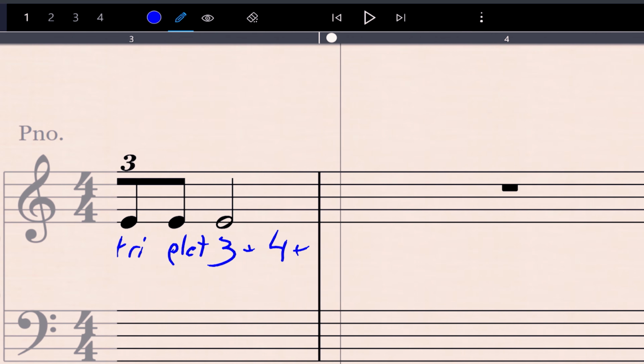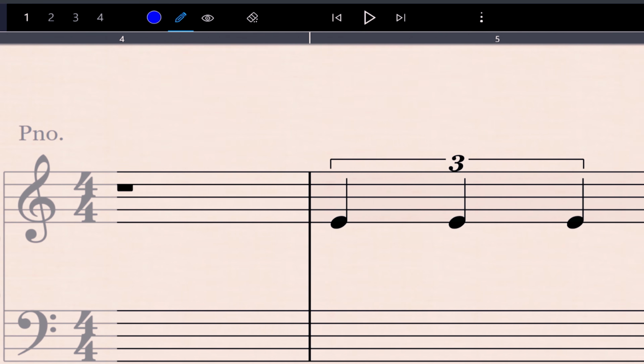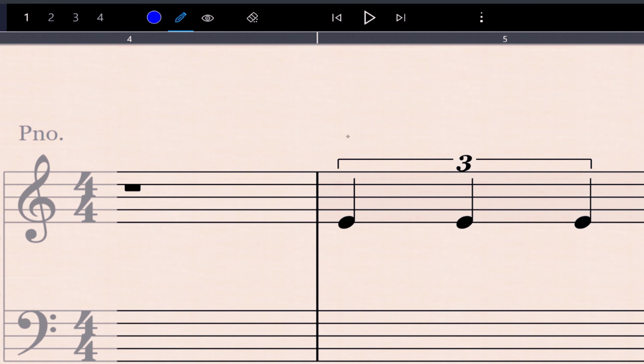If it's a quarter note, which by the way, quarter note's worth one beat, if it's a quarter note triplet, it's going to take up the value of a half note, since that's the next one up. If you had a half note triplet, it would take up the value of a whole note. So I think you get the idea. Okay, this one is the trickiest of all to count.